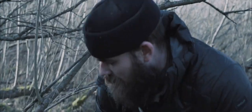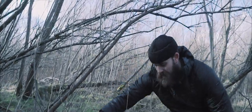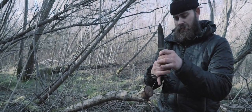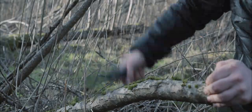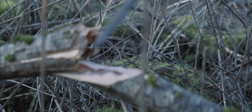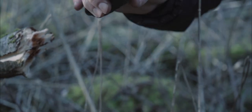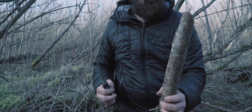So this is just to show the chopping capabilities. It's pretty much wrist thick, so it's on the edge of what I would do. I go for that Leuco grip, the paracord there. Check the edge. And then just to be awkward, this is a bit of a horrible bit really.